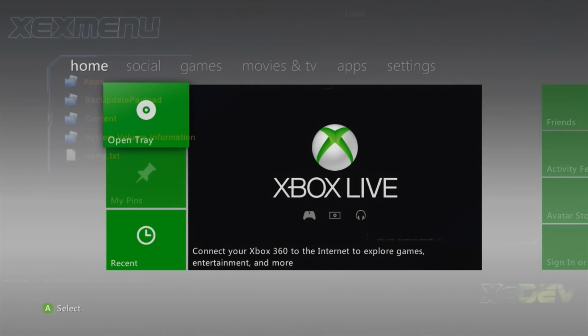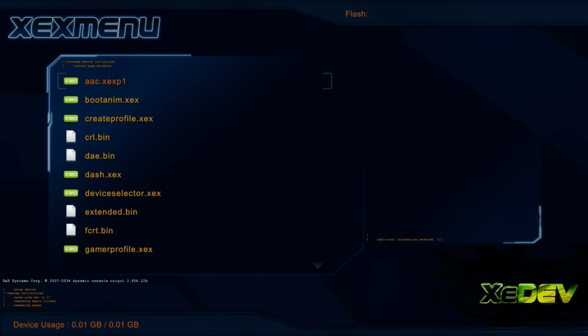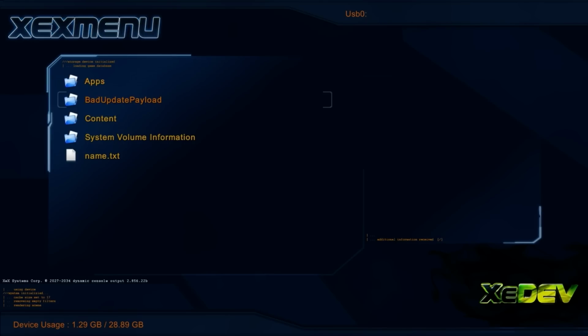For those who do not know, this here is a software-only hypervisor exploit which allows the Xbox 360 to run unsigned code such as emulators without soldering anything, without installing a glitch chip, without doing anything that even involves taking apart the Xbox itself, but a new development has now allowed us to run this only using a USB drive.